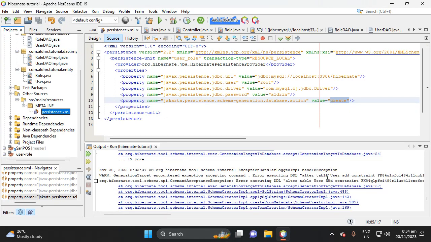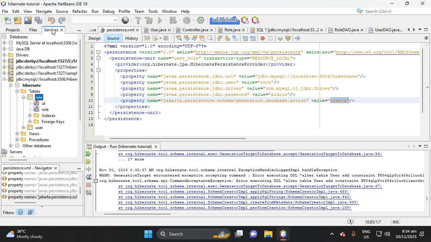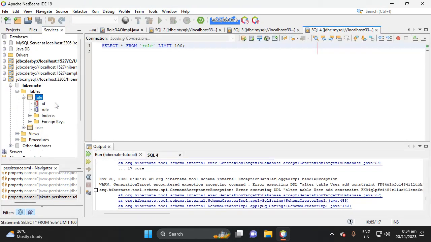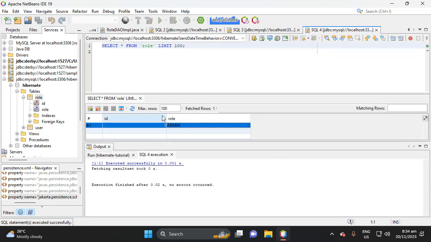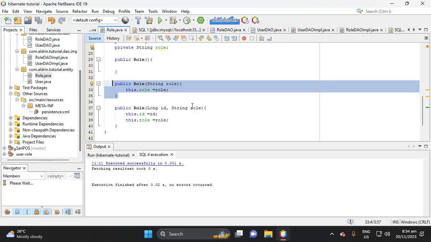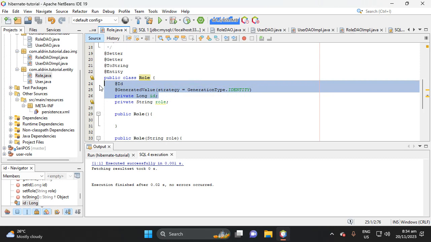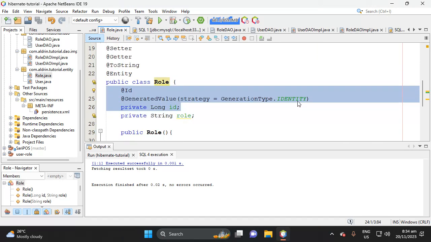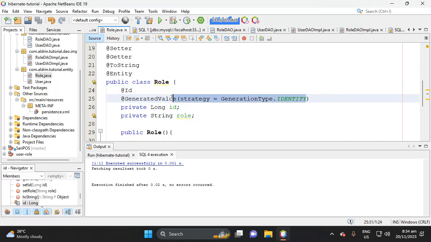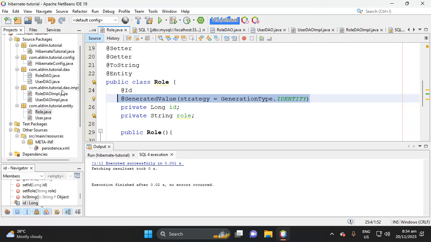So next, let's see. Right click this one, view data. So we have admin here. We don't include the ID because this is auto increment. The type of our ID is auto increment. This is the value equal to the MySQL auto increment. So let's proceed. Let's display the data.